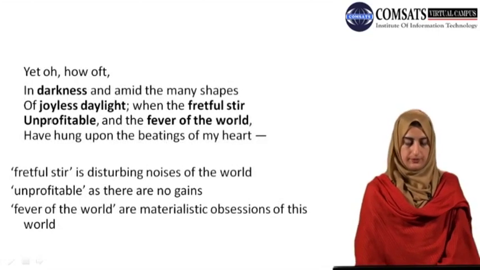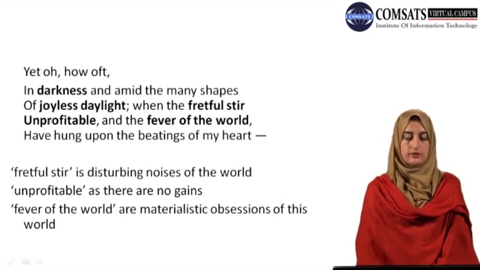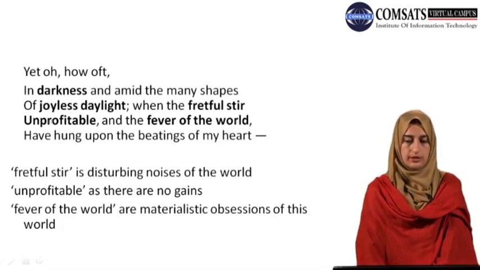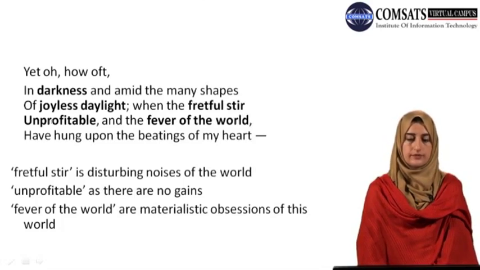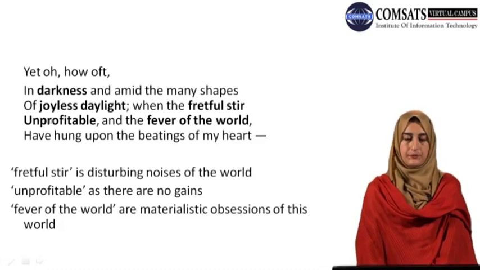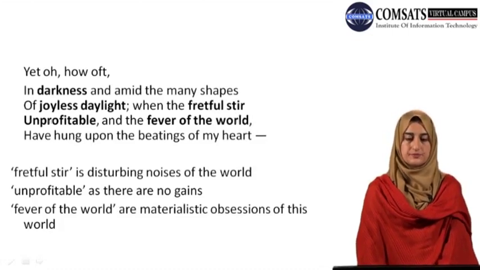Okay, then Wordsworth says, and I'll read the lines for you. He says, "Yet oh, how oft, in darkness and amid many, many shapes of joyless daylight, when the fretful stir, unprofitable, and the fever of the world have hung upon the beatings of my heart." Now he is taking us back to his days that he spent in city life. He's talking about his feeling of misery, his feeling of being at a loss there when he was surrounded by the problems in the city.